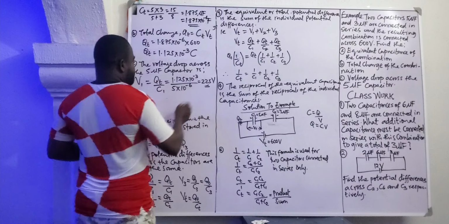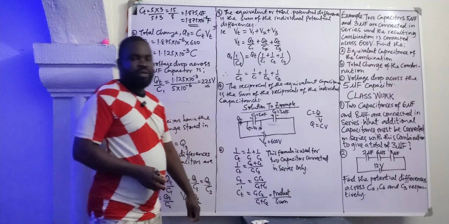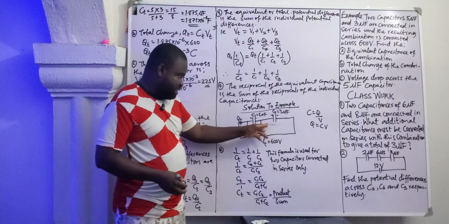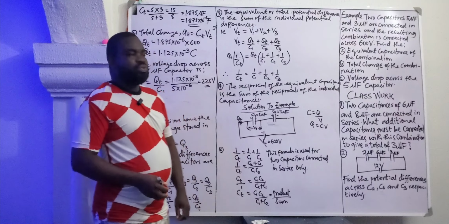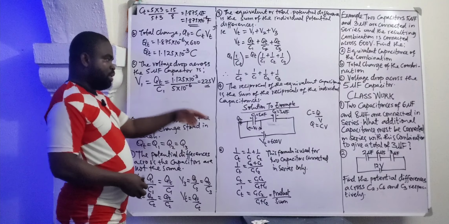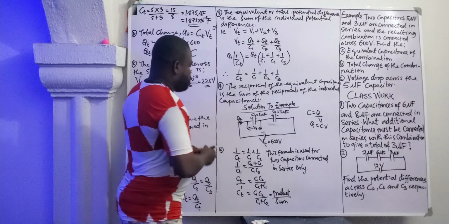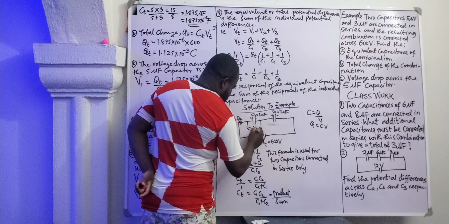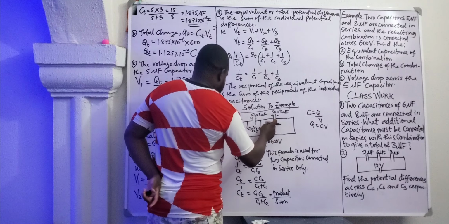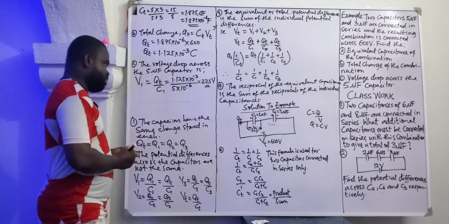That becomes the what? The voltage drop across the 5 microfarad. Of course, another question could have asked me to find the voltage drop across what? C2. Which means I will say QT divided by what? C2. I'll get that. Or since I have known V1 and I know VT, then I can what? Subtract, because I've said my V1 now is what? 225. I subtract 225 from 600, I will get what? V2. We're not asked, so I'm leaving it.